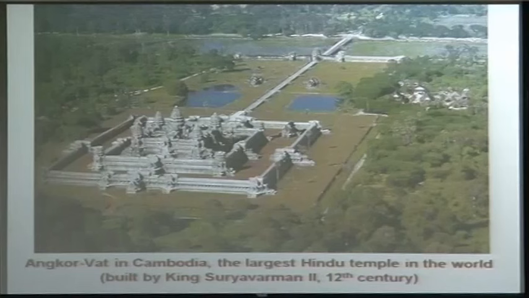In any case, you see this concept, which we will come back to on Tuesday, of multiple enclosures. This is typically the Indian concept, multiple enclosures, and then these towers, these shikhars, and the central one. And this is absolutely the Hindu canon of architecture, symbolizing Mount Meru. Mount Meru is this mythical mountain which is the axis of the universe. The whole universe is said to rotate around this mountain. Well, there are many concepts of Meru, but this is Meru. This is the cosmic axis of the universe. In fact, the whole temple, I'll return to that, is nothing but an image of the universe.